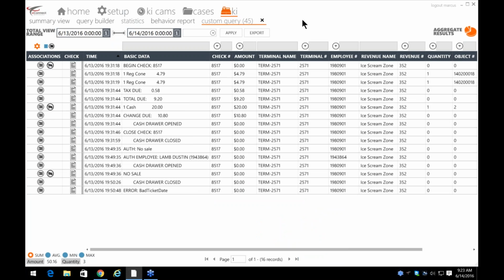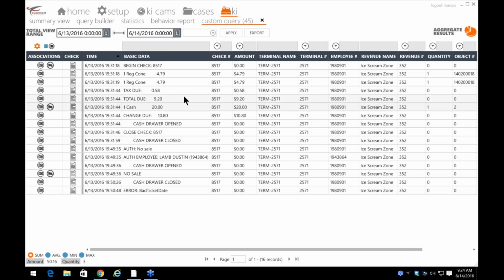The majority of the investigation team here used to work in surveillance on the Las Vegas Strip, and they've always said, oh, it happened 15 minutes ago. That time has never been accurate for me. One of the other things to remember is the query builder is looking for one line of data. And what I mean by that is, if we look at this cash transaction here, so if we put in on this date at this time, we type in the basic data field cash 20, this check number, this amount, all these items on the one line is what query builders can look for.